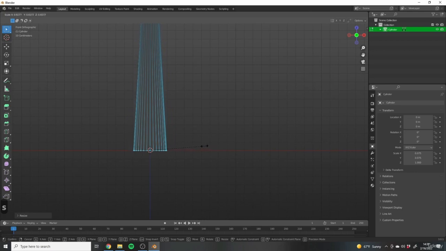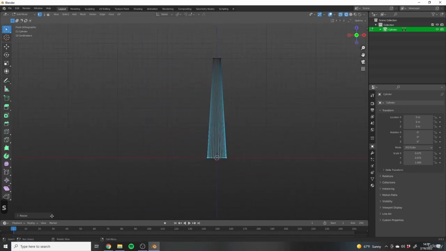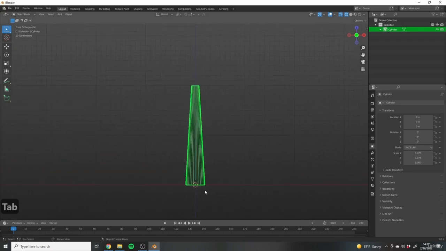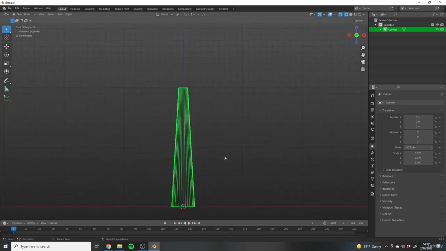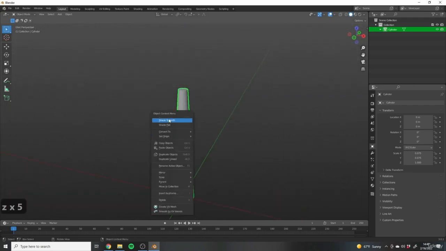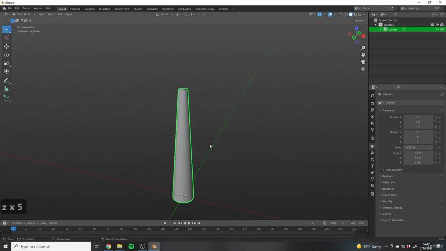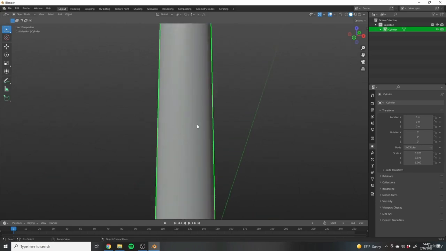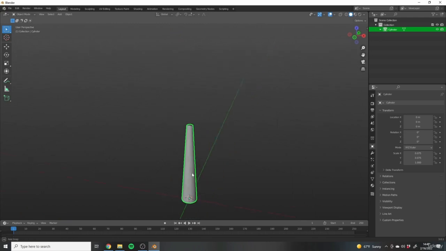It's probably a little too much. So now it's just a little bit more of a dynamic shape rather than just those straight trunks. I'm going to right click on it and shade it smooth so we don't get those hard edges that we're going around.